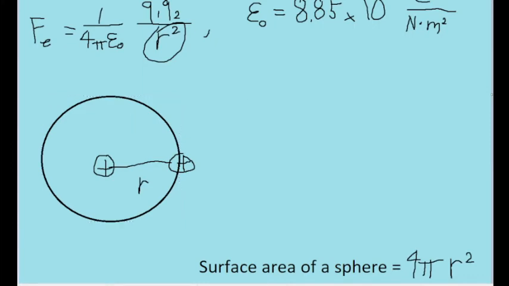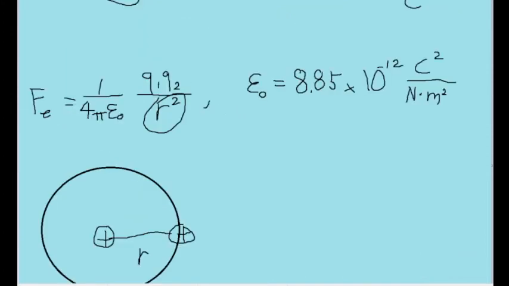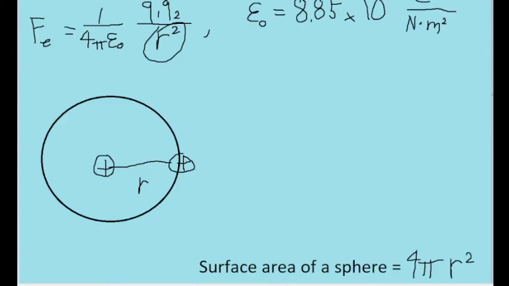But for this reason, it occurred to early scientists that this seemingly random inverse square law might be a manifestation of some sort of inverse surface area law, where the larger the surface area is surrounding the charge, maybe that has something to do with how the magnitude of the force decreases.